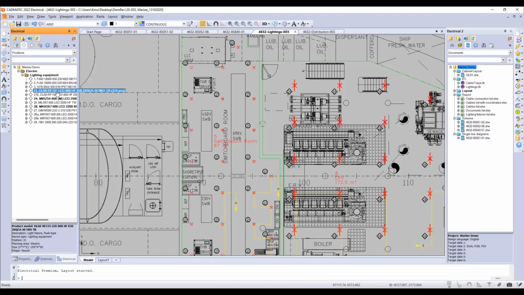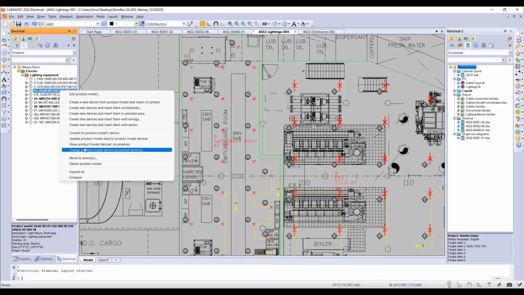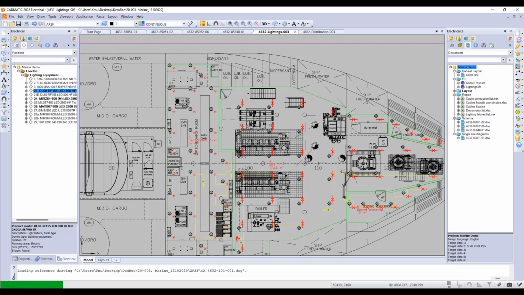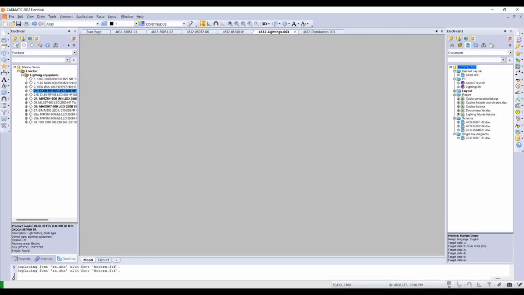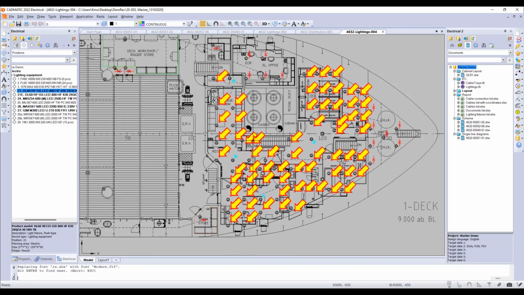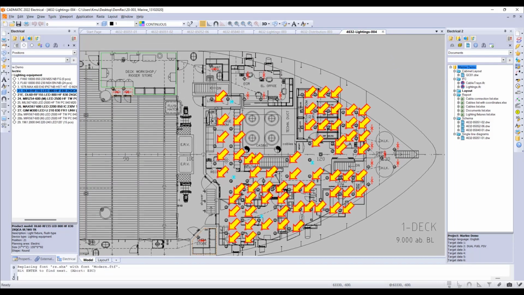Here I can see that I have 314 luminaires in this project, and different type 181 and so on. So if I want to see where the devices are placed, I can easily see them, and if I hit enter, it will open the tech plan for a next tech that I can see the devices also there.